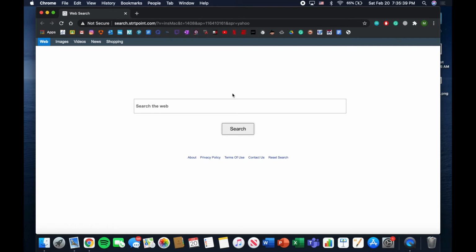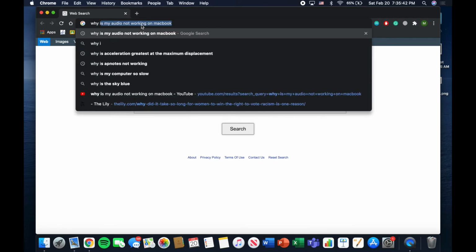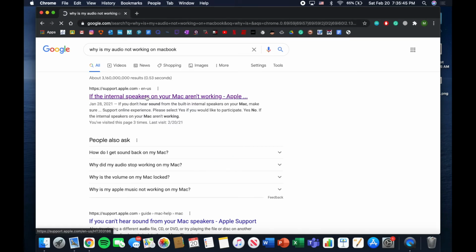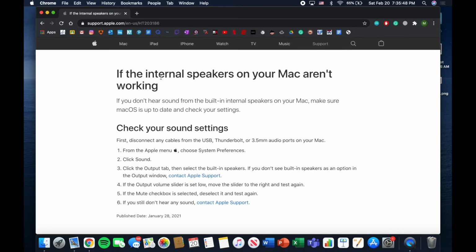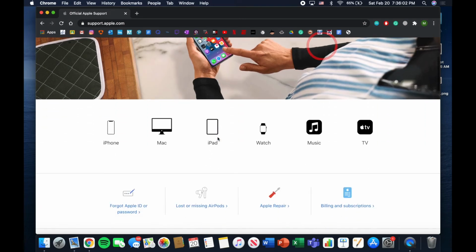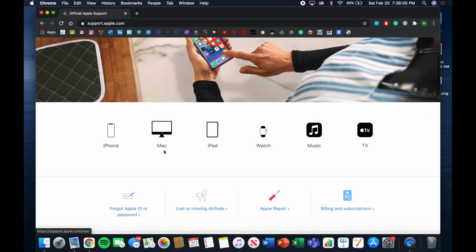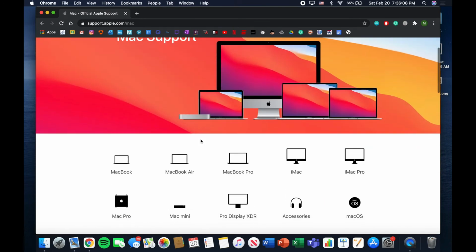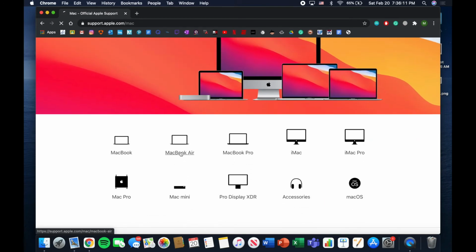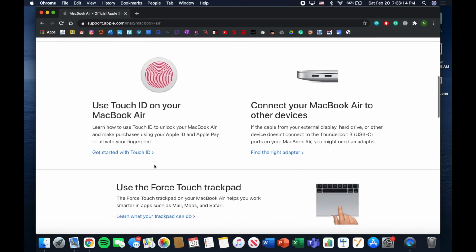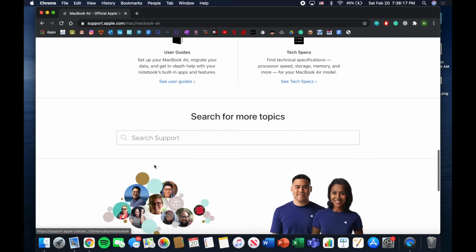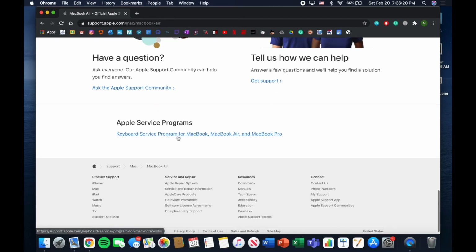Another thing, if we go back to that page that I had open for why is my audio not working. These pages right here are the Apple support pages. These were made for these computers, made to solve these problems. So on this Apple website, if I come up here to support, I'm going to click that, and then I come down here to the device I'm using. I'm using a Mac, which is the computer, and then I'm on a MacBook Air, so I'm going to hit that. And in here, there's going to be a bunch of different problems and little resources I can use to look for my issue.